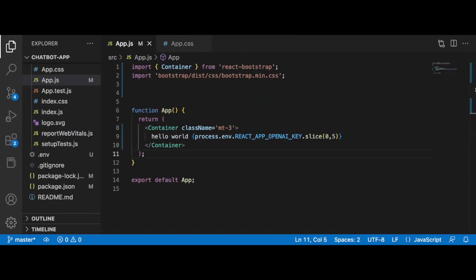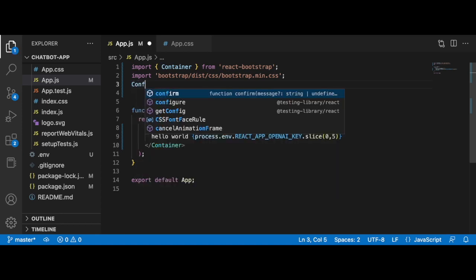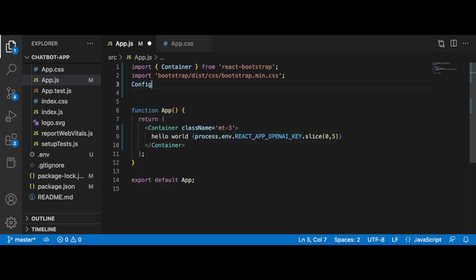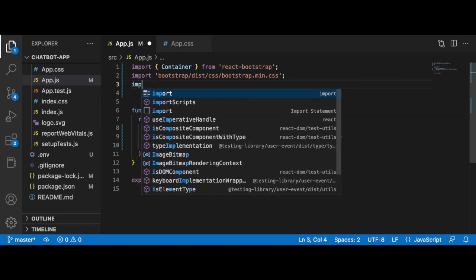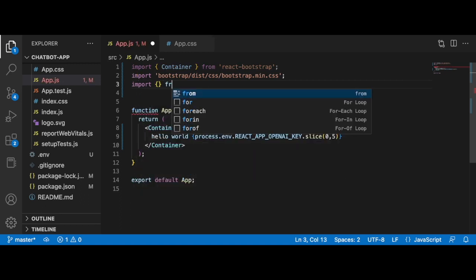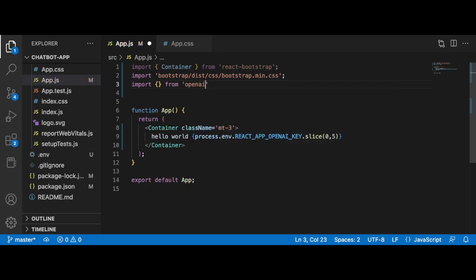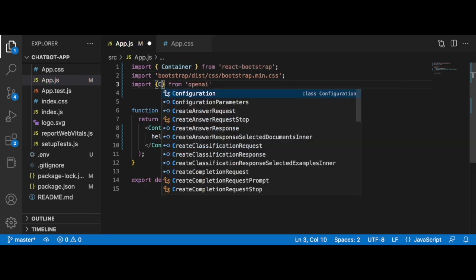All right, let's go back, and now what we can do is to create a configuration object that we will use in our fetch method later on. So in order to do this, we need to import Configuration from OpenAI. I need to import it manually, I think. Import from openai, and we want to import Configuration.